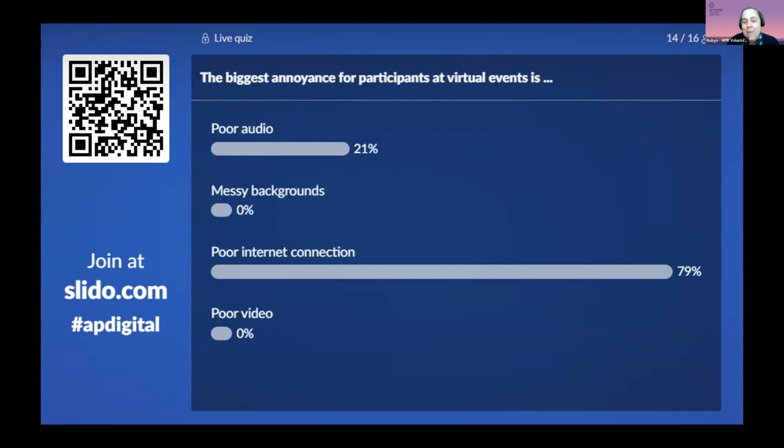Poor internet connection is most certainly a big contender, but the biggest one from the research is actually poor audio. Most people can cope without the video being really good. Most people can cope with the messy backgrounds. A poor internet connection can also contribute, but, I've just completely messed up my own slide. It is poor internet connection, but poor audio definitely comes in a very, very quick second to both of those. So if you can't hear and you're not able to catch things in the webinar, you're going to lose track and you'll probably just choose to discontinue your involvement in the event.